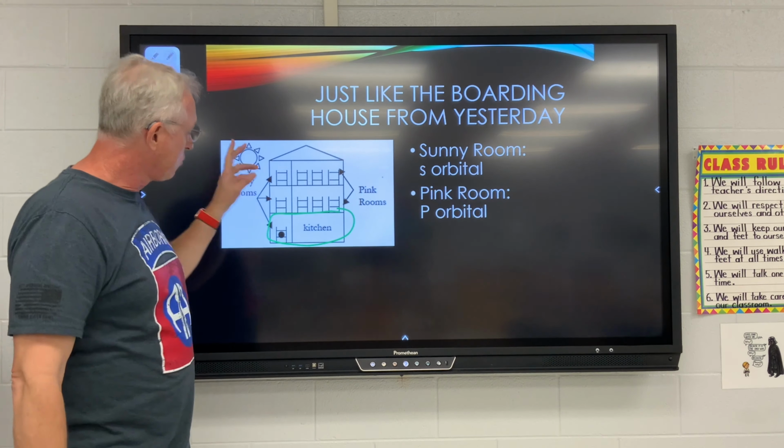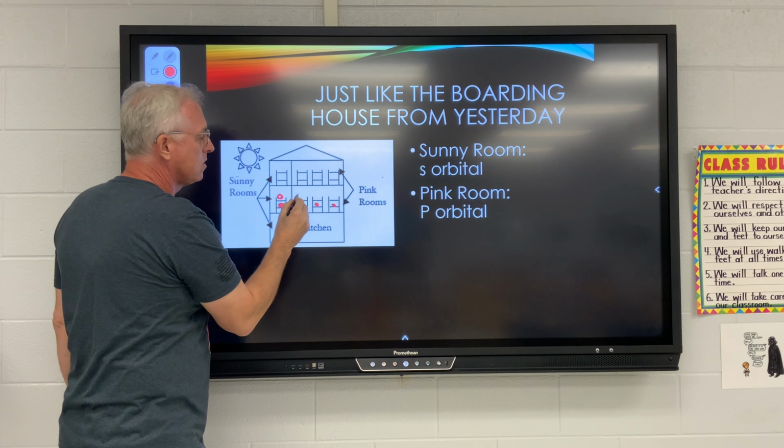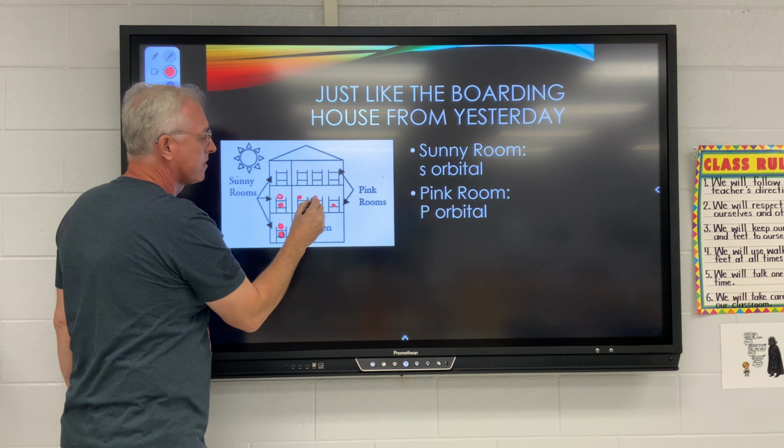First person obviously goes there, second person goes there, third person goes there, fourth person goes there, and then once we start filling the pink room, we fill them across the rows like this. So you wouldn't put the first person in this bunk bed and the second person up here. That would be weird. So if you go into the room and you've got a bunk bed, you would take the next bunk, then the next bunk, then the next person has no choice but to go there.